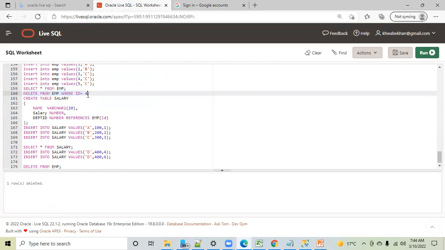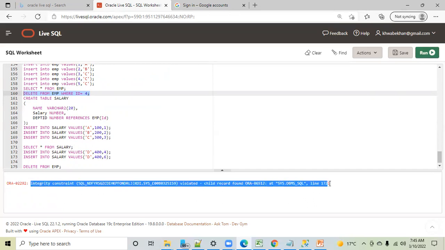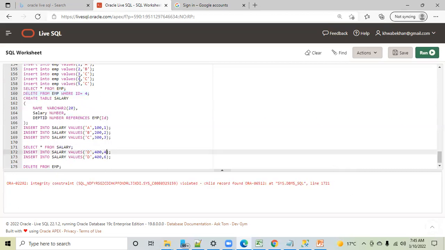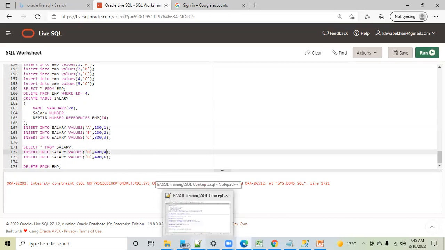Now tell me, if I delete ID 4, what will happen? We'll get the error. Again, the error message is coming. Why? Because 4 is there in the child table. The child table has ID 4 and is referring to this ID 4, and that is why it is throwing an error message. I think this is the question I asked Dhania. Have I answered your question or something different? Yeah, answered. Okay, but this was a good question. I missed this scenario. That's why I keep telling you to ask questions, new scenarios will come. Okay, perfect. Shall I proceed then?